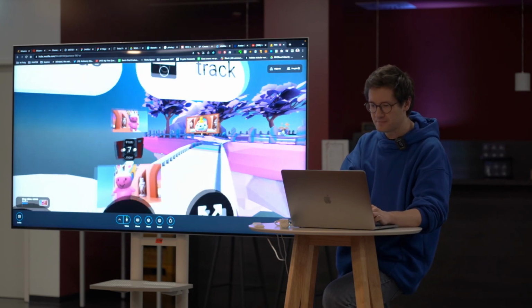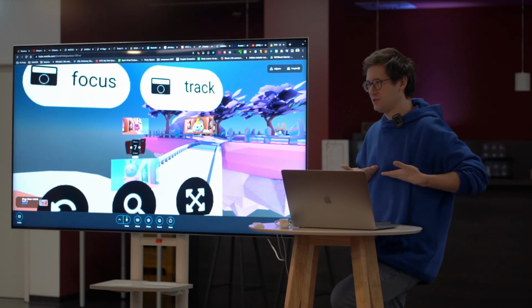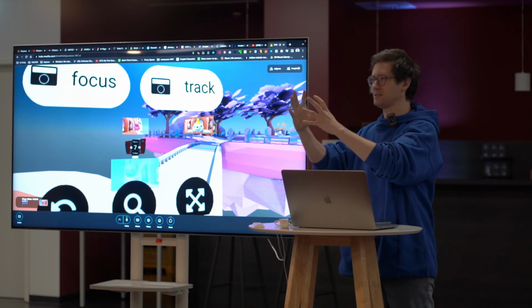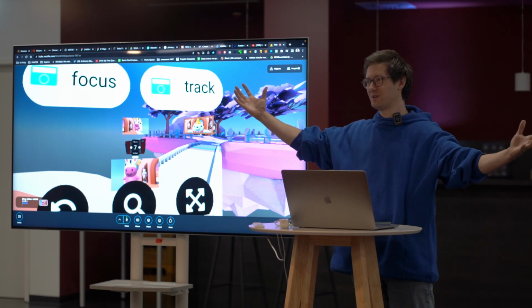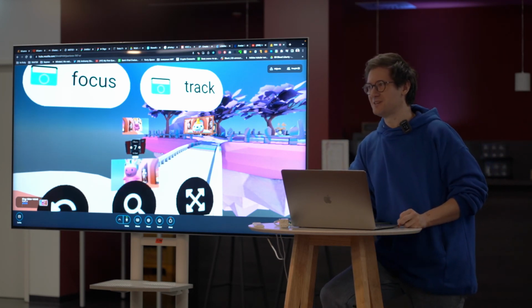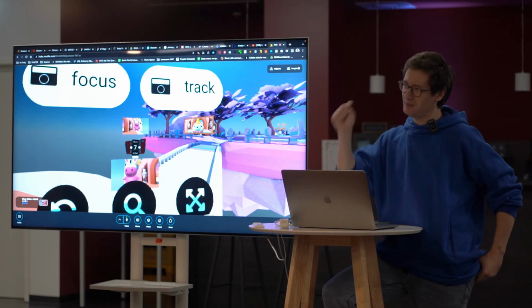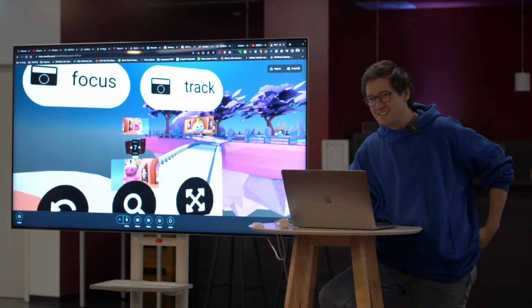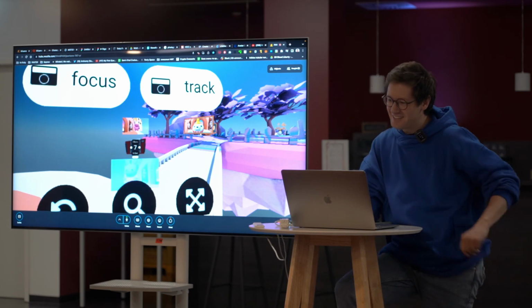Yep. So you can scan yourself as only a hat, and then you will be flying as your hat in the space. You can make it bigger, or you can be a transparent ghost-like avatar. But if the nicknames are on, then there will be a nickname flying around. Yeah. Anything else?